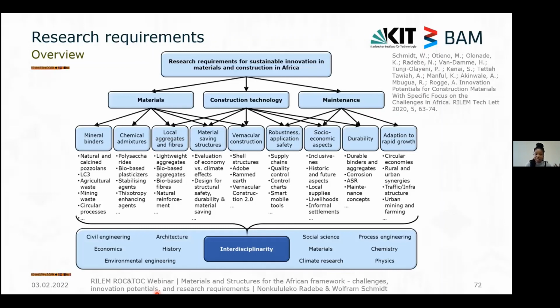So the materials have a direct link to the types of construction that you can do and how it can be maintained, for example, in the future. And all of the people within these different fields have to connect, it's a need. So the fact that somebody out there is looking at LC3 materials has a direct implication on durability or maintenance and different circular economies that can be built using those materials in other places. So it requires interdisciplinary research.